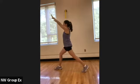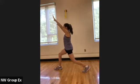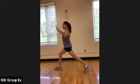Two more. Two. One more. And hold it here. We're almost done. We're going to put those two together. As the knee comes up, your arms pull in. As the knee goes down to the ground, your arms pull out.